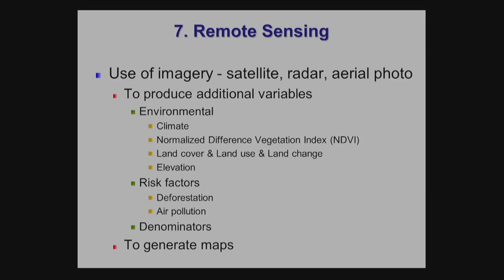It is important to keep in mind that satellite images can have a resolution of 61 centimeters — meaning anything 61 centimeters or larger on the ground can be identified, including a person or a car. But no matter how detailed the imagery is, the scale you work with depends on the scale of the health-related data you have. If your in-depth data is at a village level and you get a highly detailed satellite image with several pixels inside one village, you still have to aggregate that to the village level to bring this variable from the imagery into your analysis. The final resolution you use depends on the resolution of the health data you have.